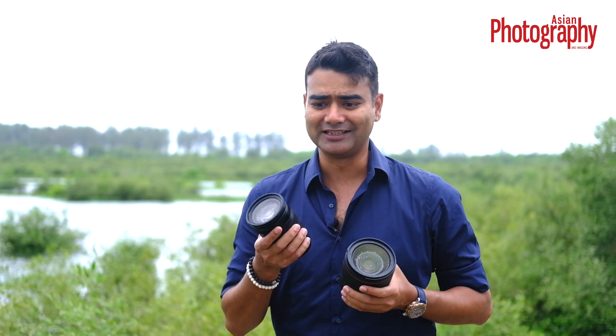When it comes to lenses like these, there are always fine margins in choosing the right one. Both are quality products with a lot going for them. The Nikon is a lot more affordable, handy, functional, and overall a consistent performer. On the other hand, Canon is bigger, bulkier, and heavier, but it makes up ground when it comes to performance. So if you have the extra budget and don't mind spending it, then the Canon is the right lens choice.